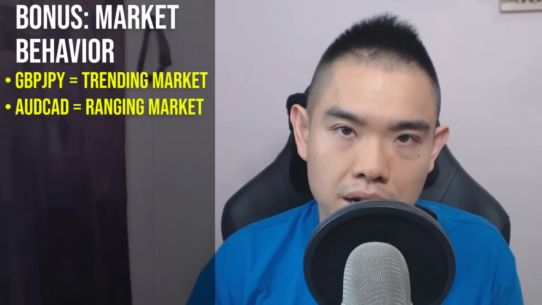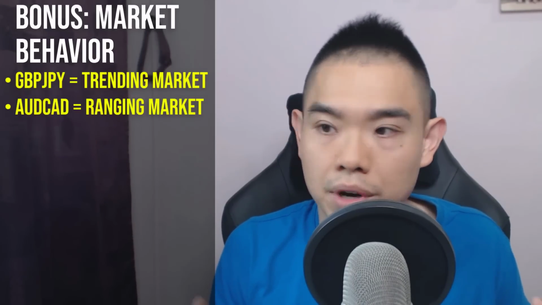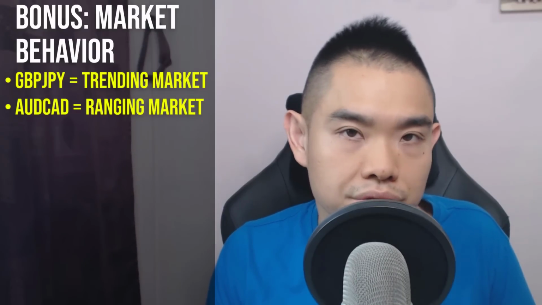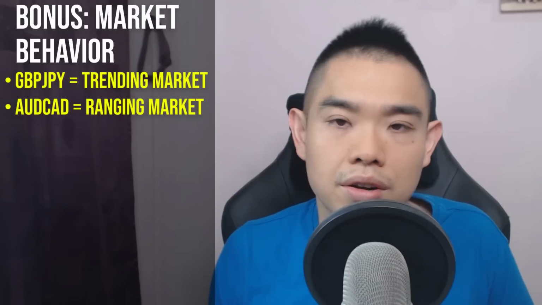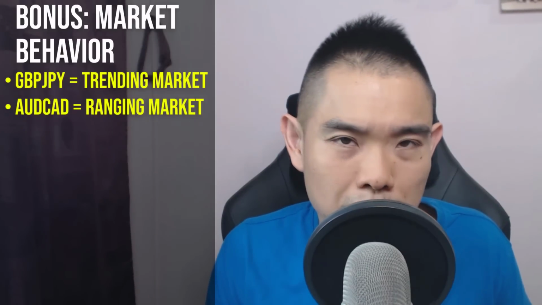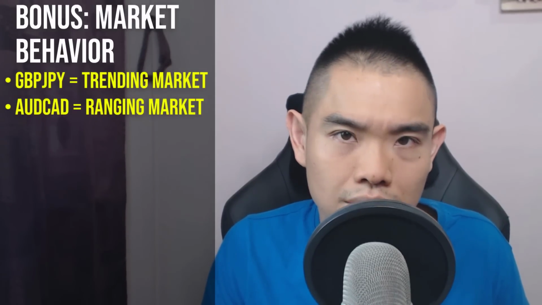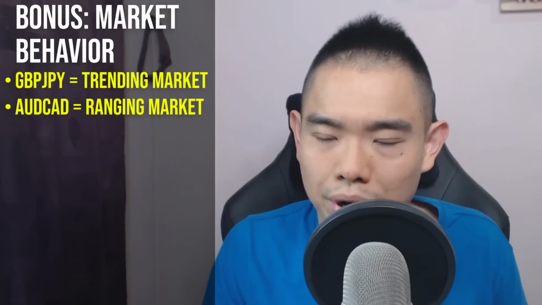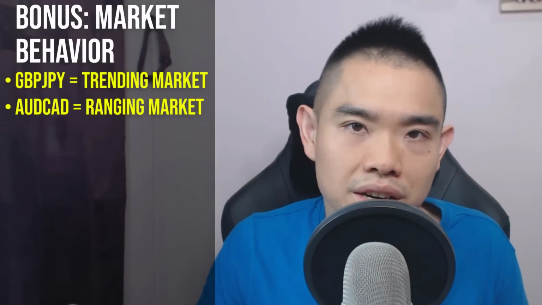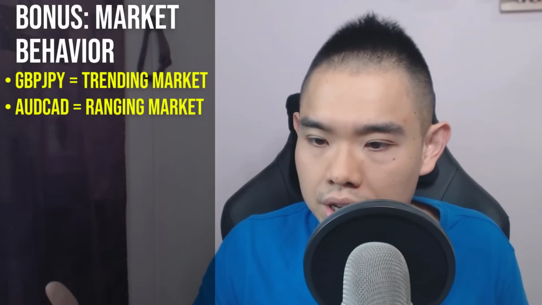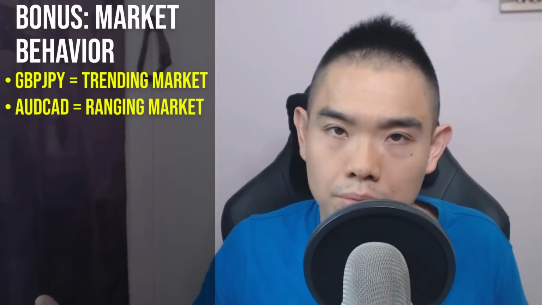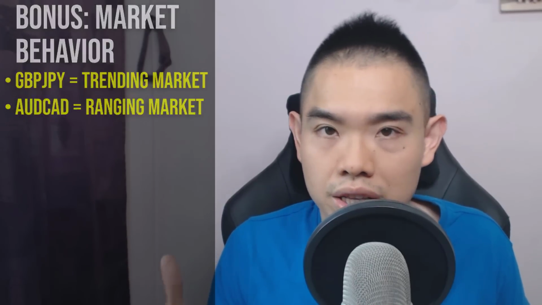So this again is understanding the different behavior of the FX markets. And again, if you want to trade like a sniper, and if you trade FX, it's important to understand the different characteristics of different currency pairs out there. Because if you know a market has a trending behavior and you're about to trade a breakout, that really puts the breakout odds in your favor, because statistically, let's say for example, pound yen is shown to be a trending market. If you trade a breakout or a trend continuation trade, the statistics, the math, is already in your favor.